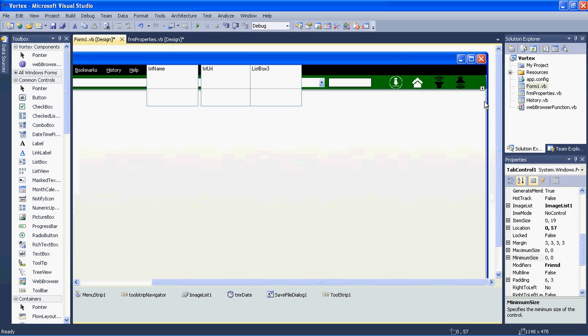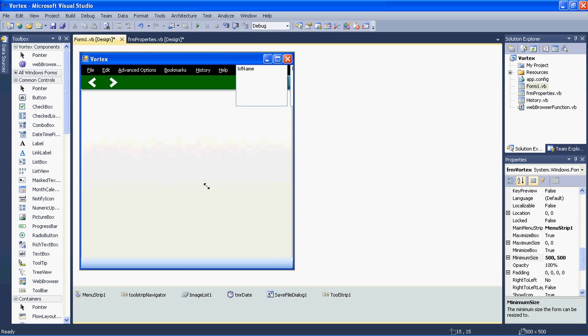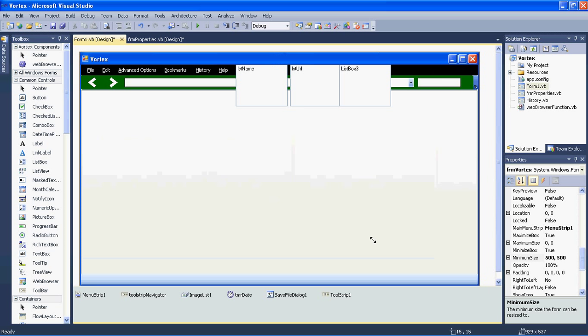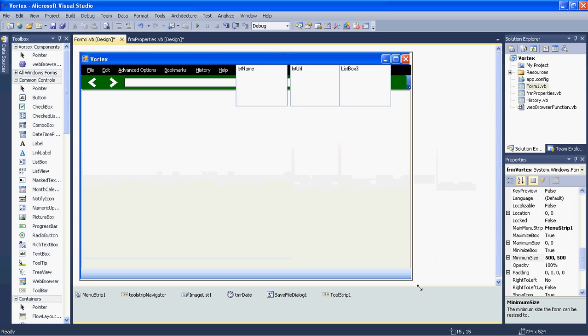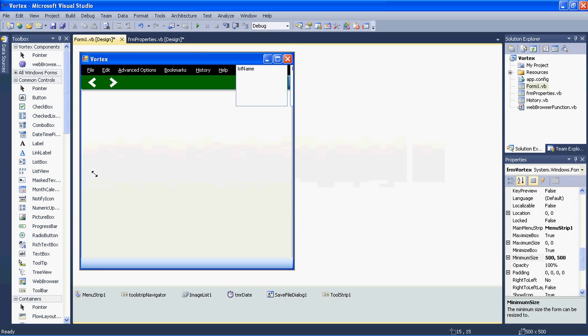I'm very sorry about this mistake. You can change your browser form size by clicking on this point right here and moving it up and down. If you take this to the left, we cannot go any more to the left, as you see, because this is our minimum size, 500 by 500.